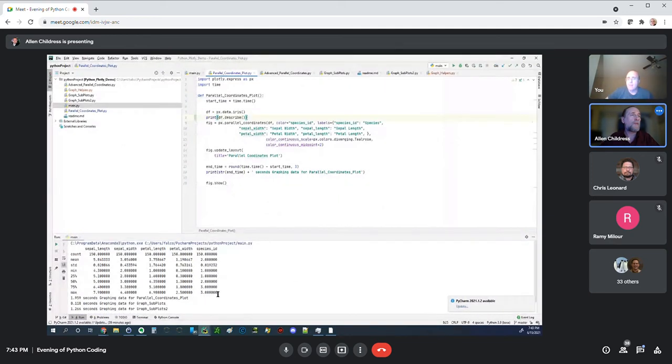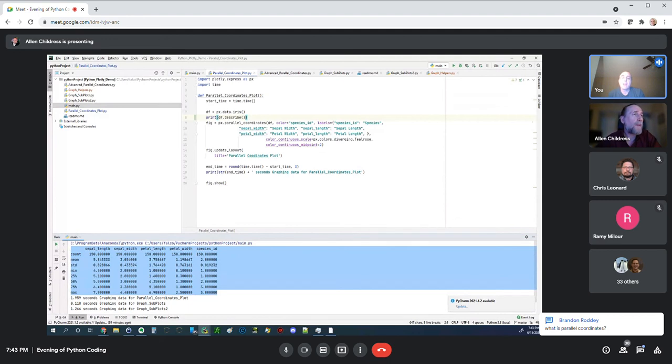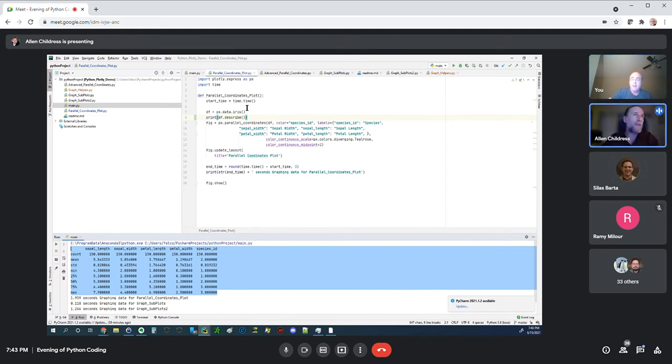So there, a print of it gives this information. That's your data set. So this is the statistics of the data set, but this data set has petal length, sepal length, petal width, and species ID, which is a number which tells you whether you are this type of iris or that type of iris. And you can see the values, which is what describe does. That's a nice thing. Yeah. Those are the statistics of this data set.